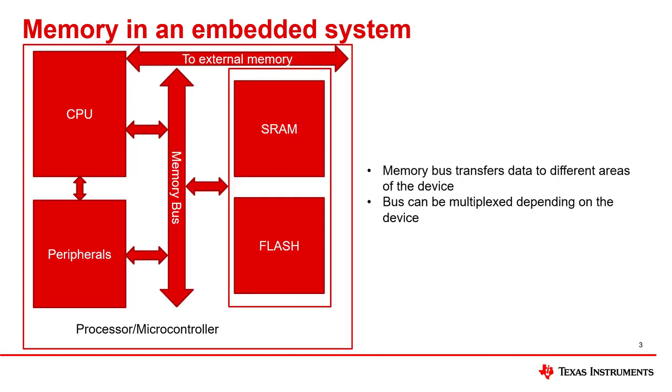Now, the device memory needs a way to transfer data to other areas of the device. This is accomplished with the memory bus, a parallel set of connections that enable the main memory to interface with the CPU, IO, and other peripherals through a memory controller. This bus is restricted to a specific width or data size, which is dependent on the device itself.